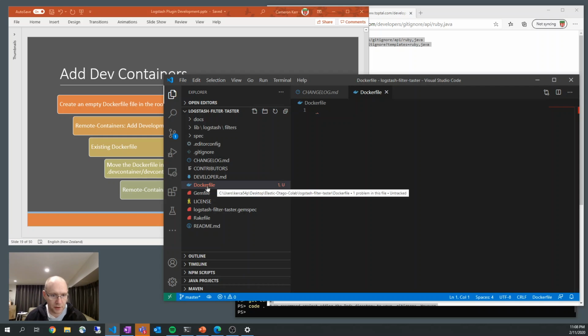So this is an easy way of doing that. Because we've created a file called Dockerfile here, it's going to be a little bit smart, and it's going to realize, oh, okay, maybe you want to create one of these features, one of these kind of plugins.